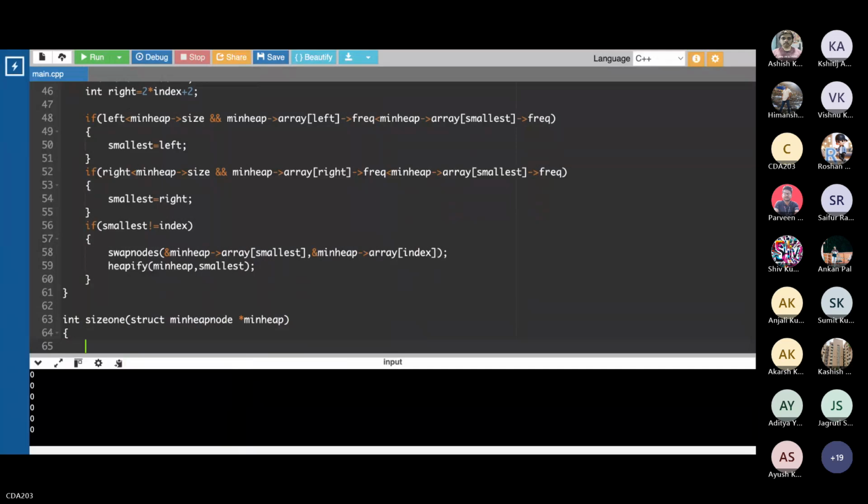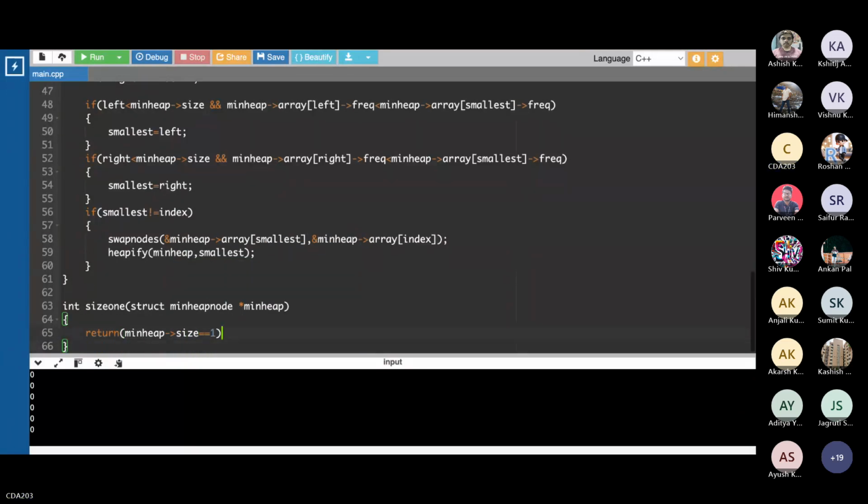It will return whether the size is equal to 1 or not. If it is 1, it will return yes. So this is an identifier.